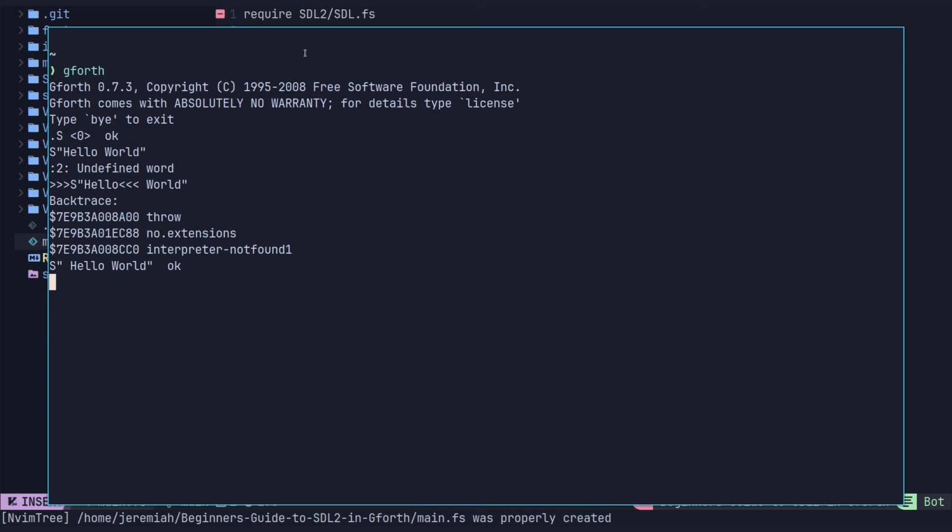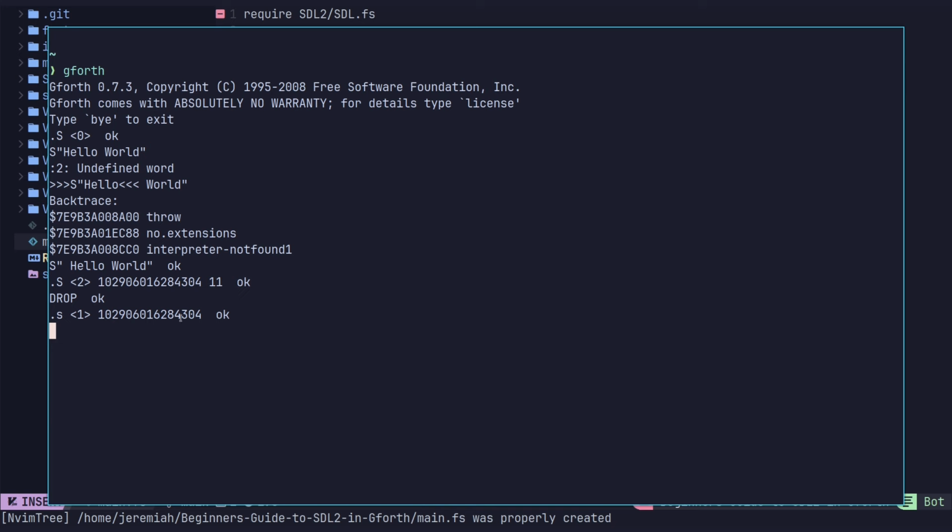So what happened? Well, on the stack is the address to the H basically, and the length. So if I do this, I have 2 items on the stack. That's what this is telling me. There's 2 items. The first one right here is an address, and this is a length. Okay, so we have 1, 2, 3, 4, 5, 6, 7, 8, 9, 10, 11. So we have 11 characters. So if I were to drop one, let's see here. Now we just have the address and we don't have the 11, okay?